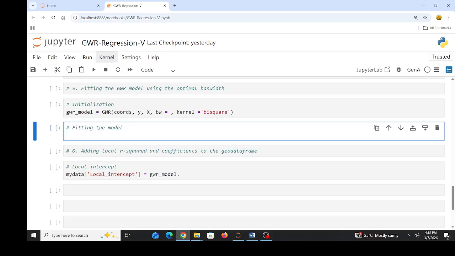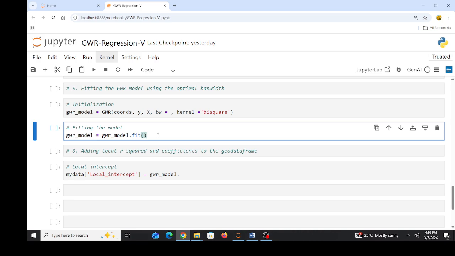So fitting the model, GWR_model equal to GWR_model.fit. Leave it like this.